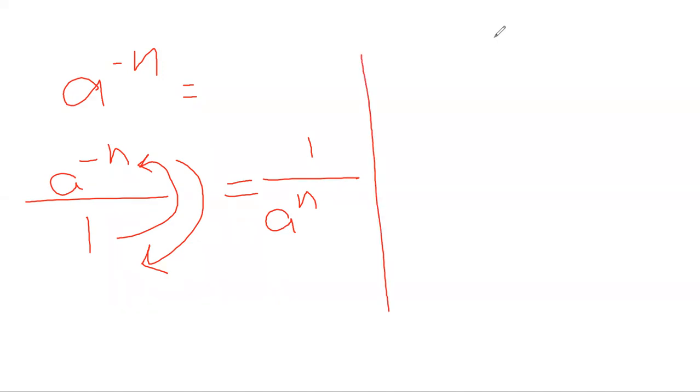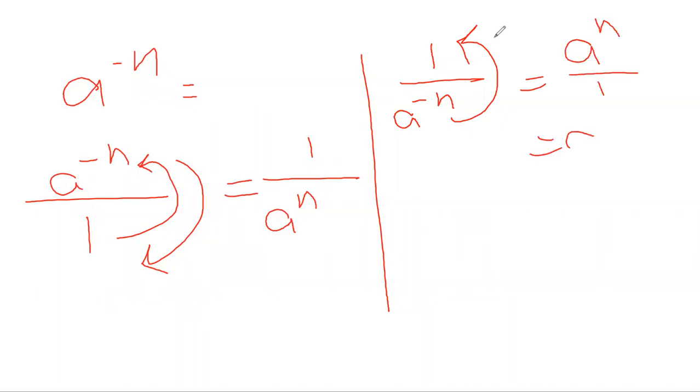Okay, what about if the negative power was down? If I have 1 over a power negative n, I don't want the negative power. Where is it, up or down? It is down. Take it to the opposite side. It will be up, so going up it will be a power of n over 1, which is as if it is a power of n. This is the rule. When a power negative n, I can change the place of it and make it 1 over a power n. If the negative was down, 1 over a power negative n is equal exactly to a power of n. Let's take an example with numbers.